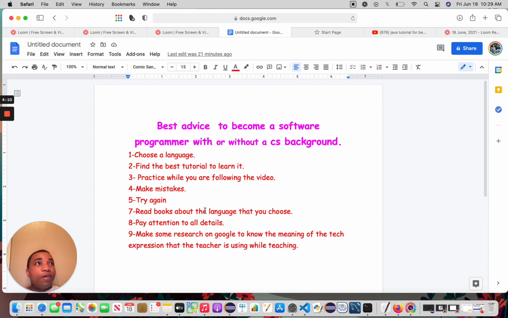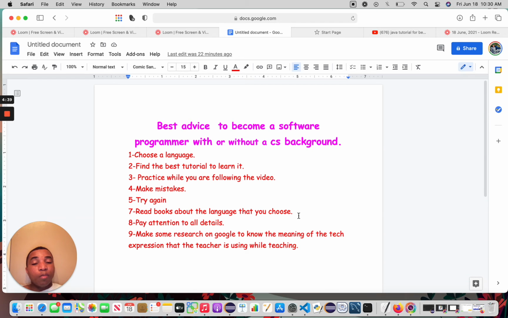After you follow some tutorials, you have to do something by yourself by reading books about the language that you choose. Read books. That's how you discover some good explanations, because the person doing the tutorial cannot explain everything you must know about the language in order to advance in your journey to become a good software developer.